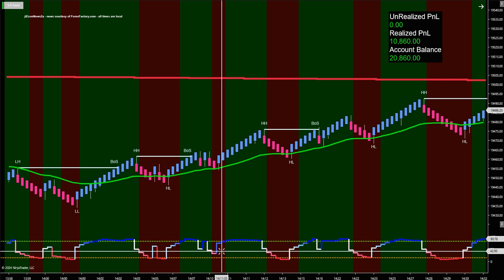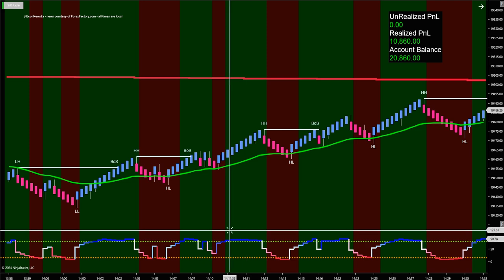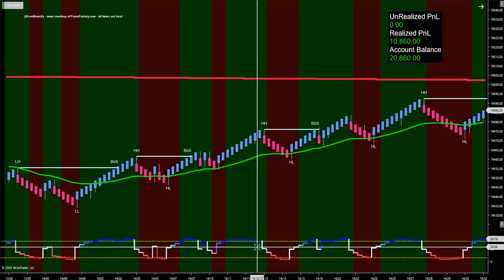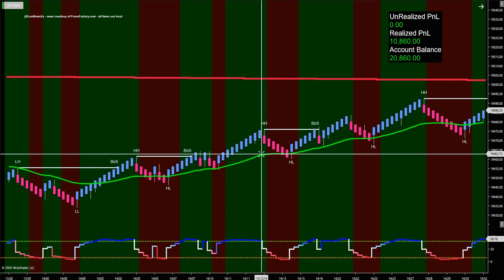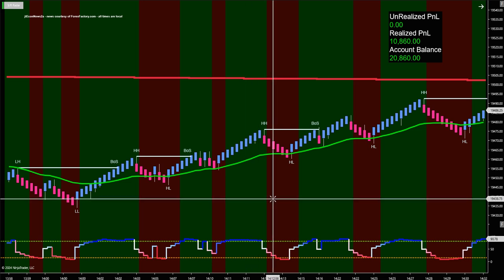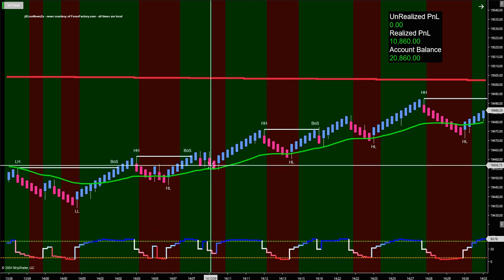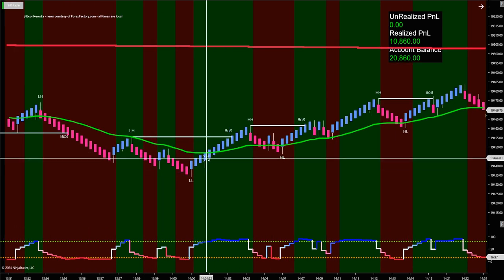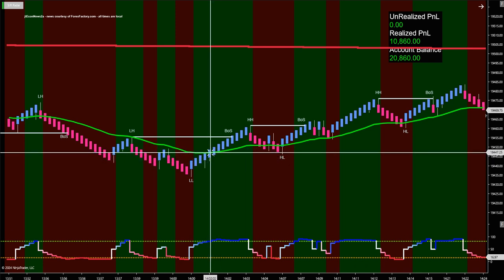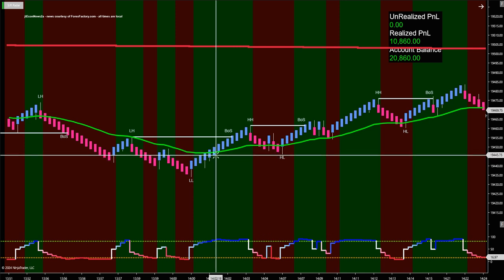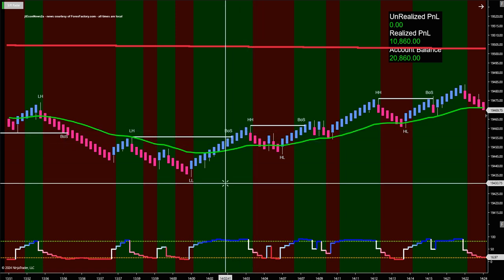Also, another scalp I take is just this Bollinger Band percentage. I scalp above the green line. I scalp below the red line. I'll make another video and show you guys how to do the Bollinger Band percentage scalps. But I love these wick scalps. I wouldn't take this one because I'm on the line, but I would take this one because I just broke through it. Scalp. Then here's another scalp.